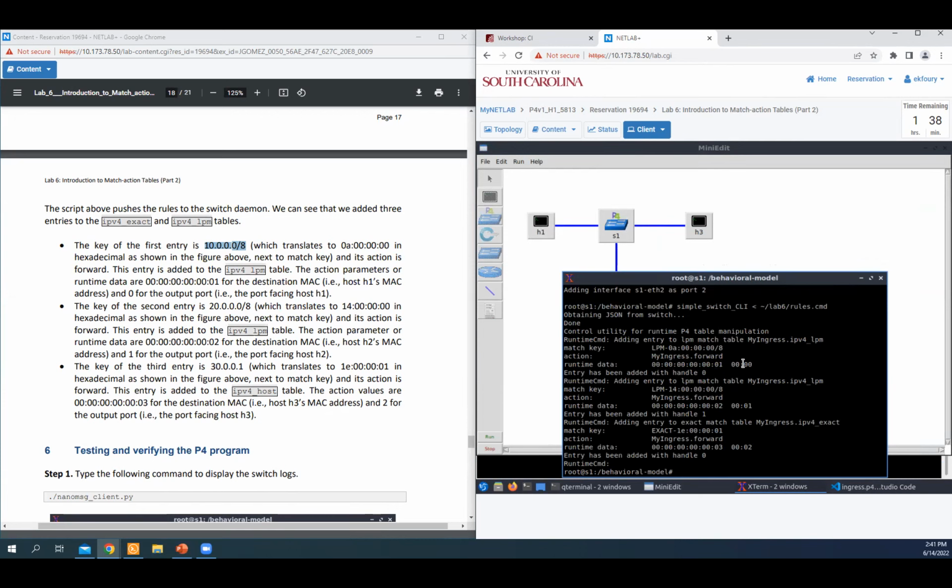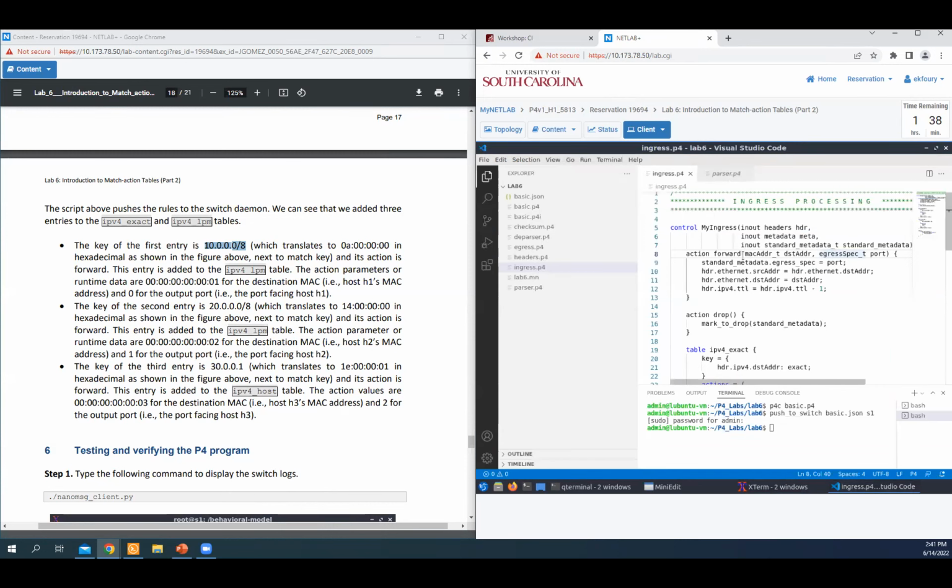And the output port is 0, right? Again, this is just in hexadecimal. But what we are saying is if we have a match on 10.0.0.0/8, use this output port here, and the new MAC address is equal to this value. So this MAC and this port will be received by this forward function, or action, and they will be assigned to whatever logic that you describe here. In our case, we are changing the Ethernet header, and we are assigning the port to the traffic manager to know where to forward the packet.